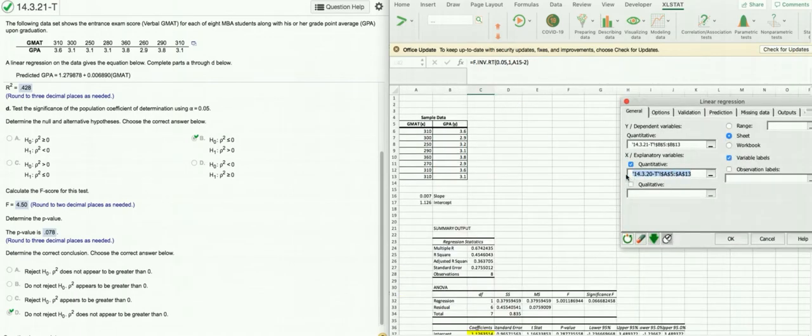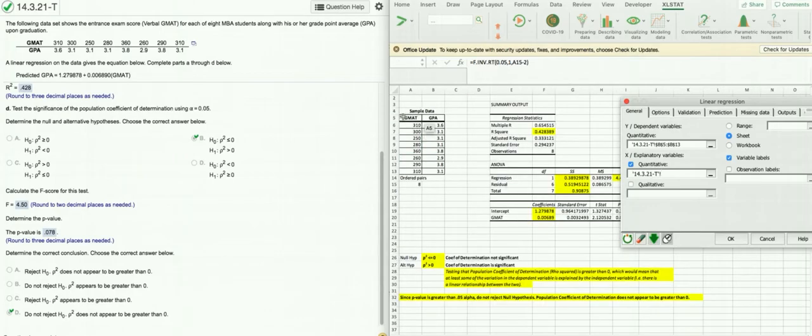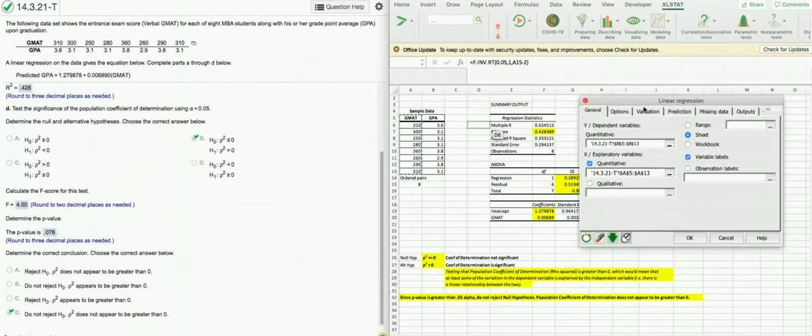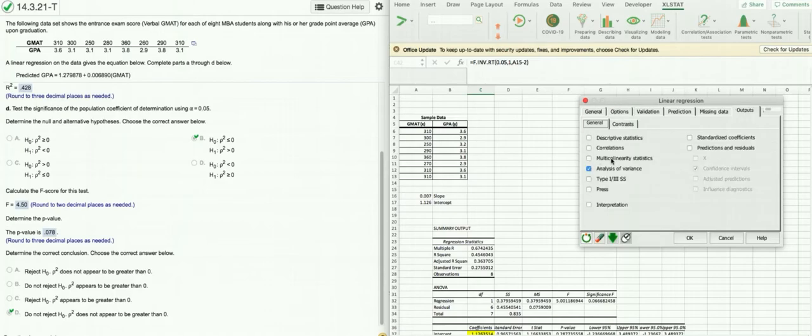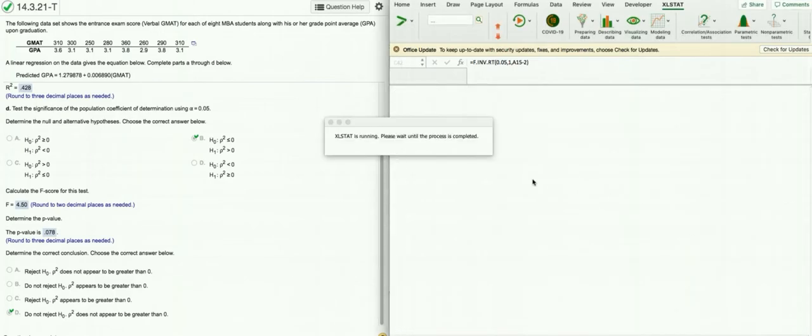And same thing for our independent variable. And we're going to have the output go onto a separate sheet. And we have our default confidence interval of 0.95, alpha of 0.05. Our output is just going to be the ANOVA table.